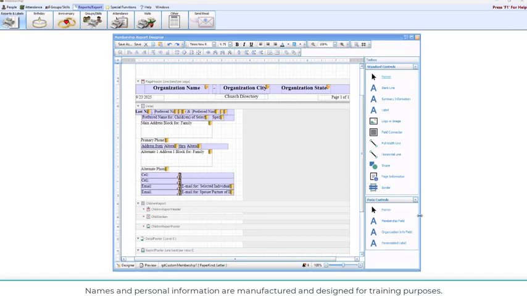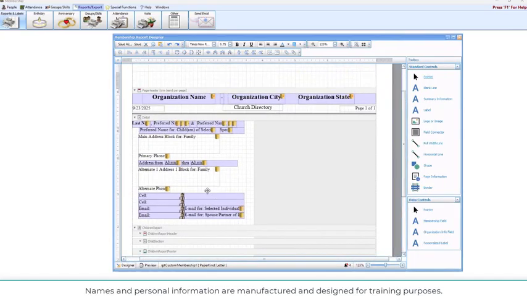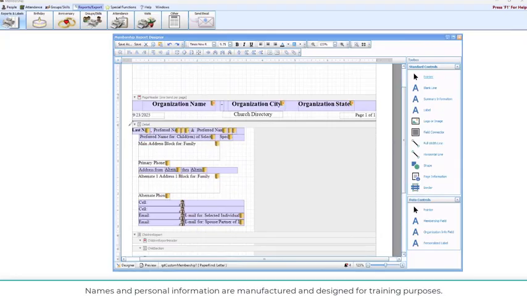All right, let me zoom in a little bit. Now, we are only concerned about this side of our template, okay? You don't want to put anything in this gray area because this is where this information is going to be repeated for column 2. So don't have any fields hanging over here or anything like that because it's really going to mess with your margins on your directory when you go to print it, okay? So keep in mind you want to stay out of this gray space and only stay on this side that looks like graph paper over here on the left, okay?